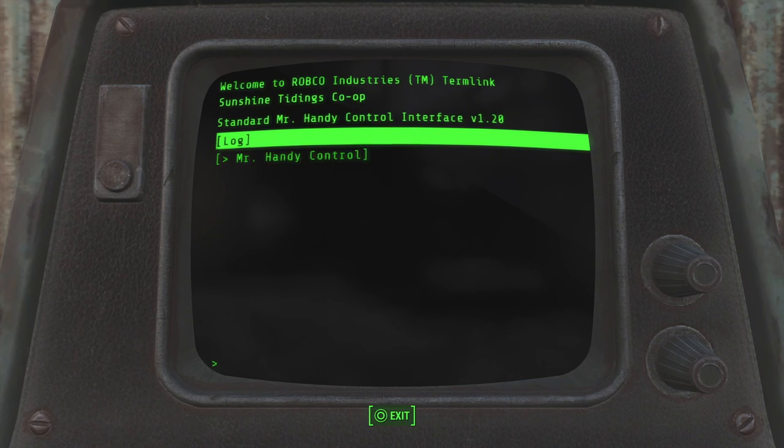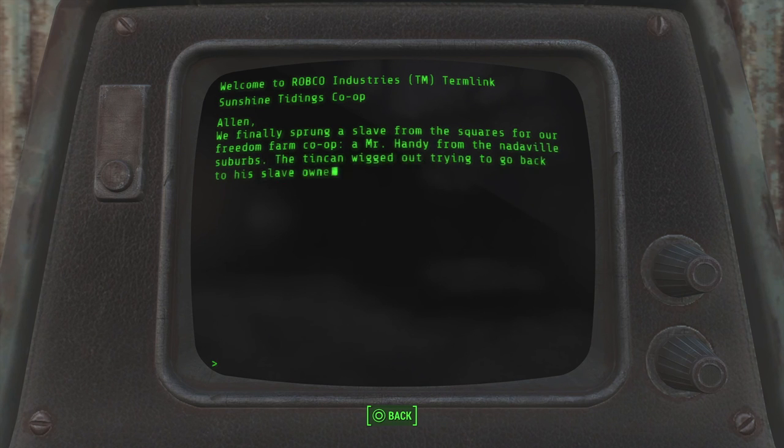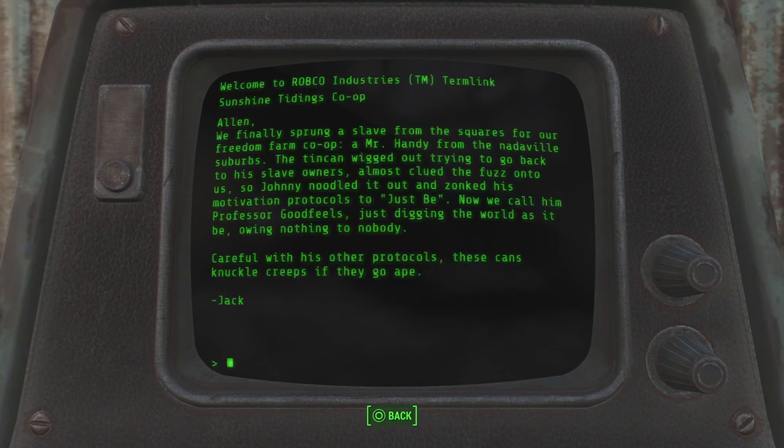And we get another level up from that. But the log from the people here: Alan, we finally sprung a slave from the squares for our Freedom Farm co-op, and Mr. Handy from the Natterville suburbs. The tin can wigged out trying to go back to his slave owners, almost glued the fuzz onto us. So Johnny noodled it out and zonked his motivation protocols to just be. Now we call him Professor Goodfeels, just digging the world as it be, owing nothing to nobody.